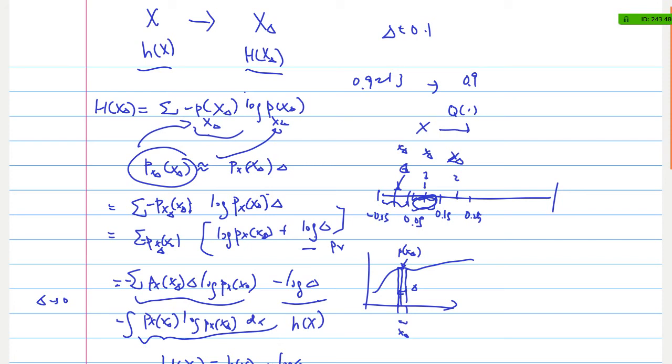This should add up to 1, so it's just equal to this. But for the other one, by the way, this is a sum over x delta. For this one, it depends on x delta, so I cannot pull it out. Only this one I can pull out, and it sums up to 1.